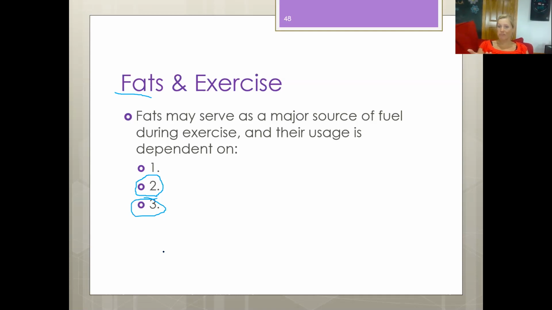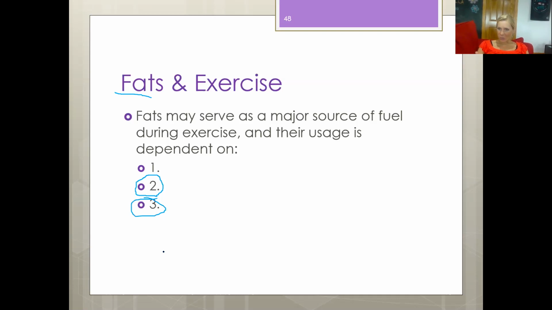I want you to think about this like your parents' bank account. Let's say you have $2,000 in your bank account and they have $70,000 in theirs. Whose money would you rather spend, yours or theirs? Probably theirs, because they have more of it. The same is true when we think about energy expenditure. I have a limited amount of sugars, 2,000 calories, but I have essentially a limitless supply of fat, 70,000 calories. So I would prefer to use fat. Fat is the preferred fuel source for individuals that are highly trained. The more often I can use fat, the more I can spare or save my glycogen for a higher intensity situation.